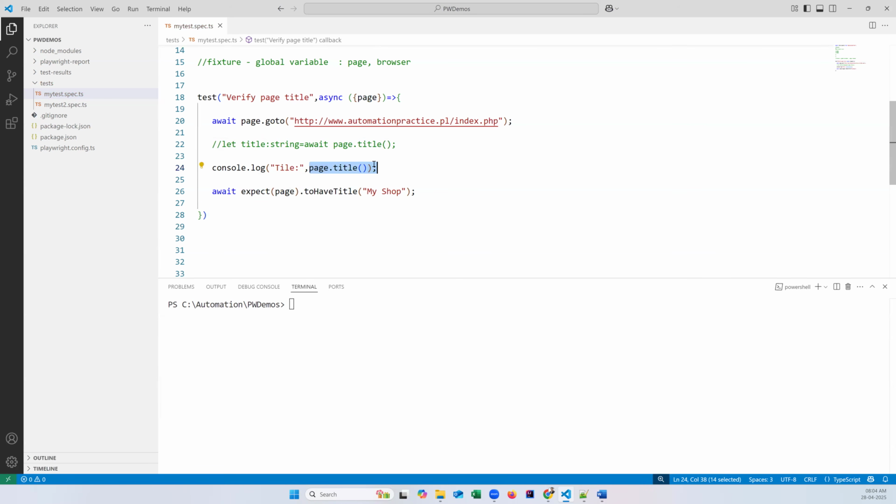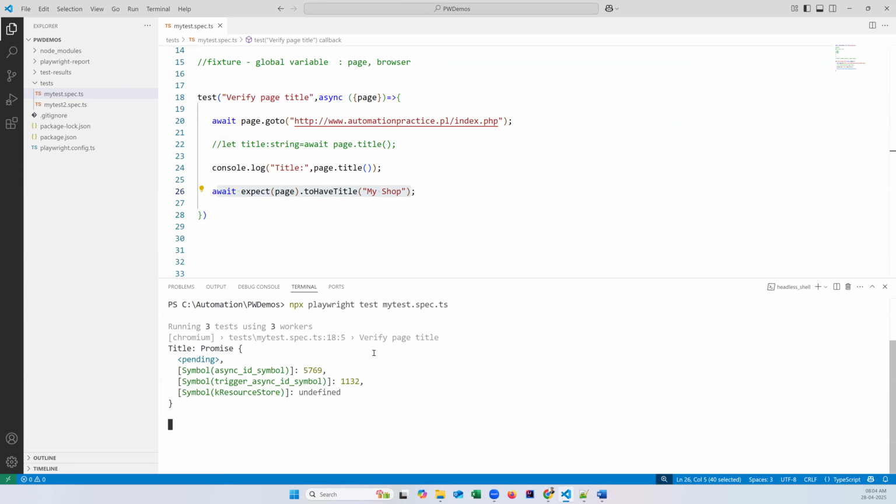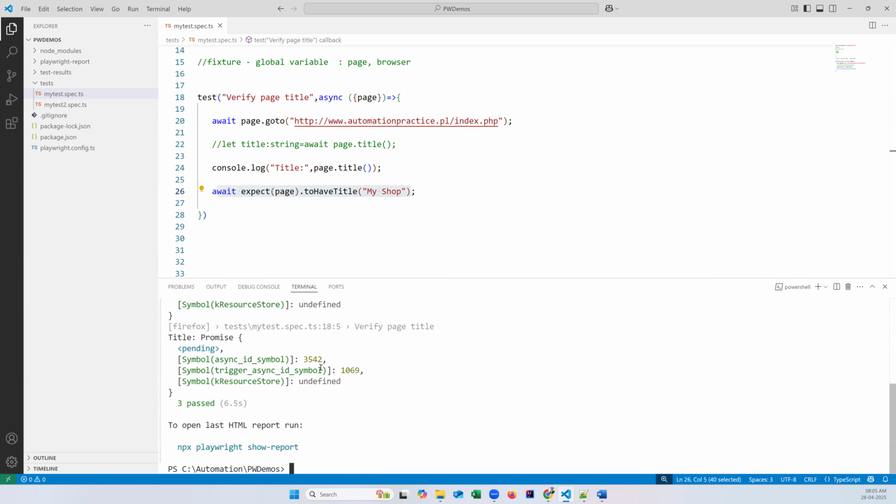It will capture the title of the page, print it, and then do the assertion part. So now see what will happen. I'm running the test: npx playwright test, my test dot spec dot ts. Now just observe what happens.